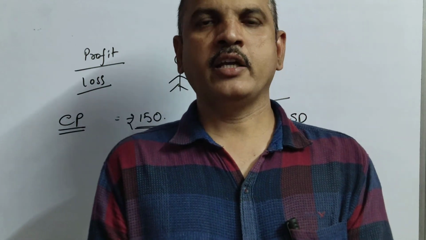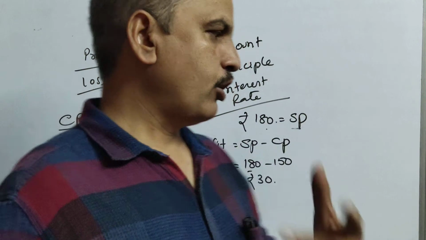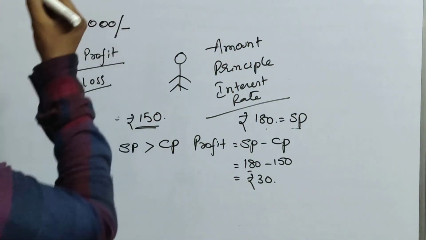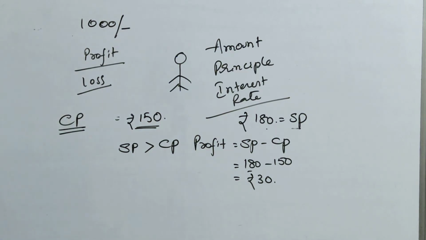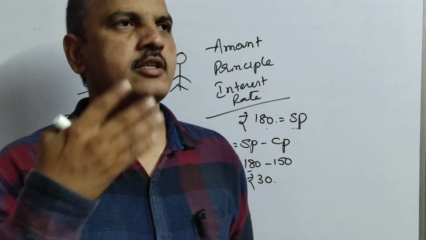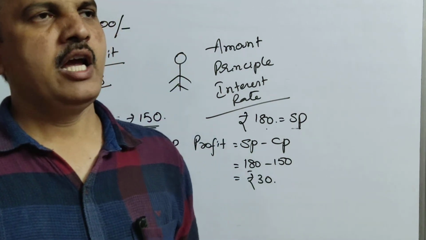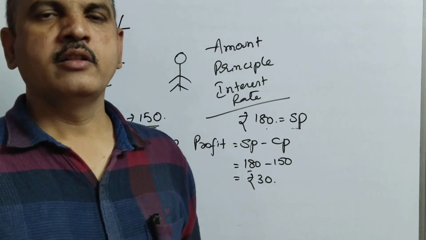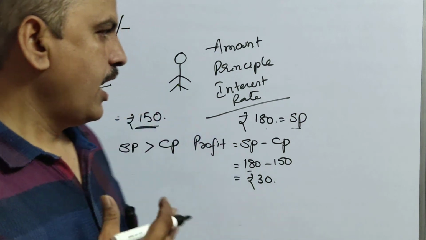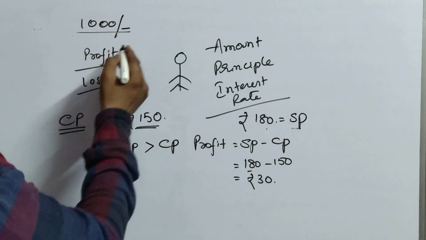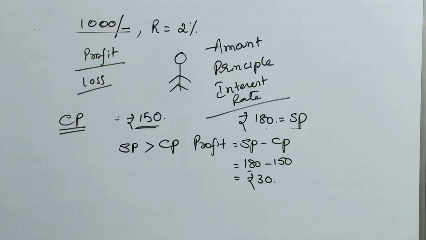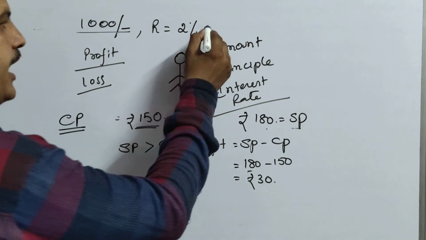He asked. Then he told, I will give you 1000 rupees. The friend is giving 1000 rupees to another friend. And he asked, what is the benefit I should get? Then he said, it is up to you. In whatever way you say, I will give it. If you want more money than 1000 rupees, I will give it. Then he said one thing: I will give you 1000 rupees with a rate of interest of 2%, and he has given the time also.